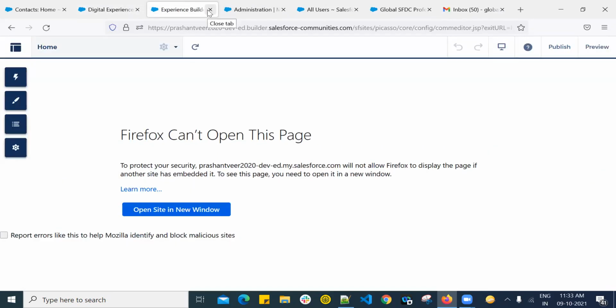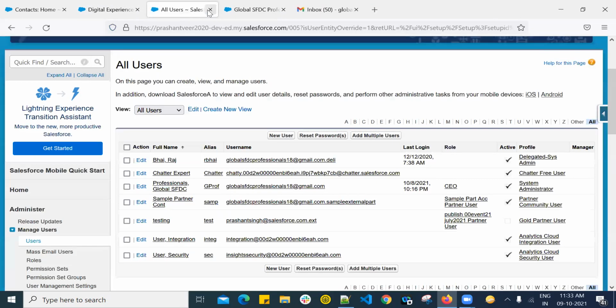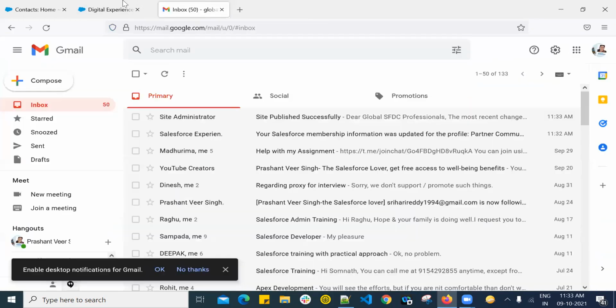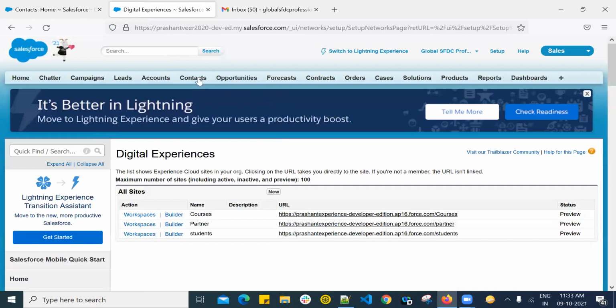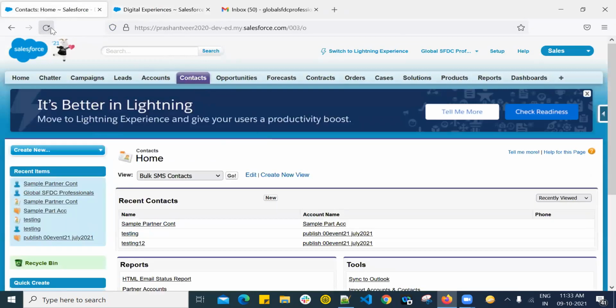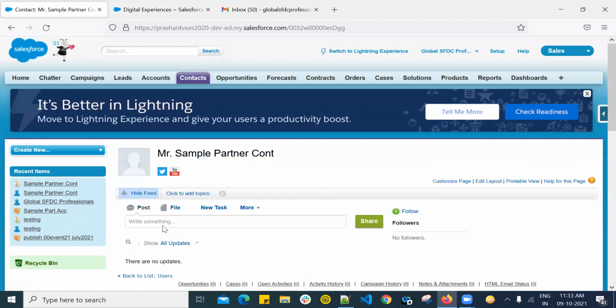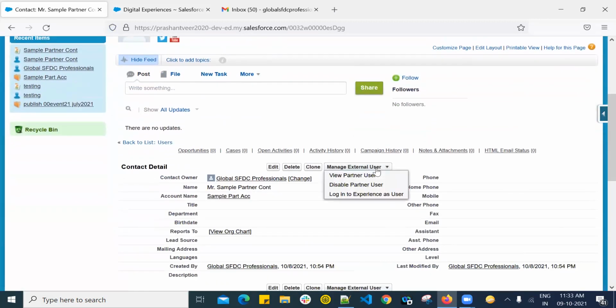Now I am closing this. Okay. I'm here. Now what I will do, I will click here: login into experience as user.